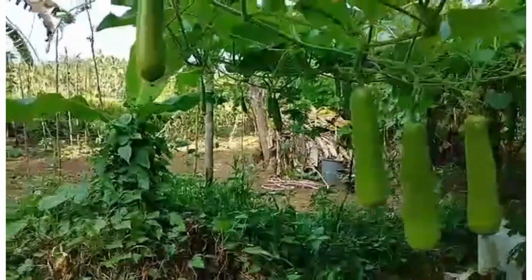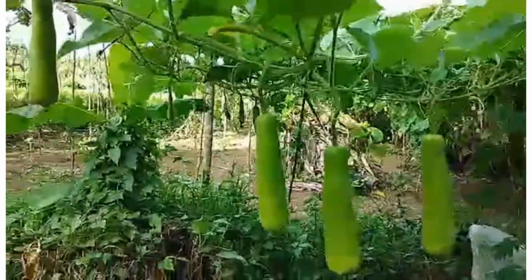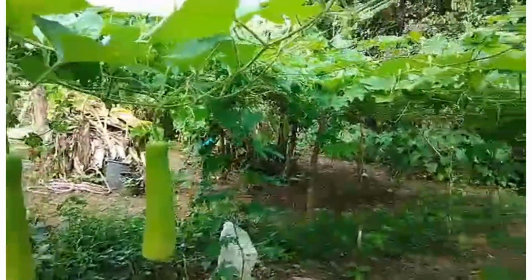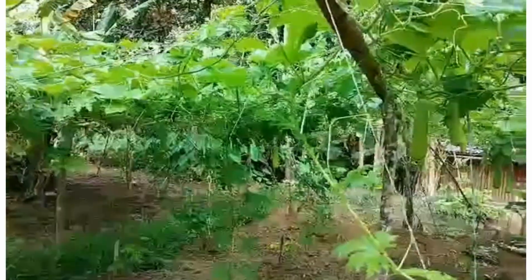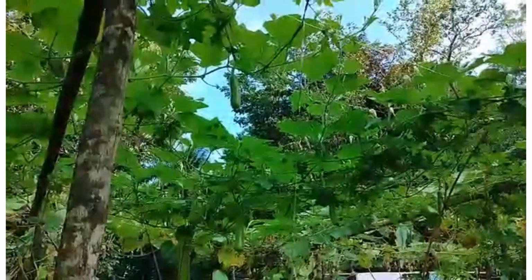Seed preparation. A hectare of farm requires 1 to 2 kilograms of seeds. Soak the seeds in clean water for 24 hours. Pre-germinate the seeds by wrapping in a moist cloth and place in cool and dark place. Incubate until the seed coat breaks.